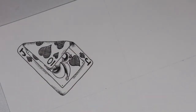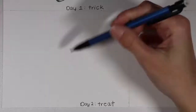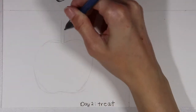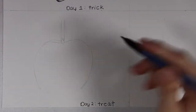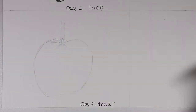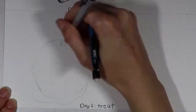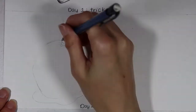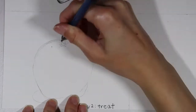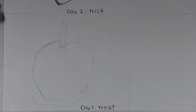But since I do want to practice inking, and since I do want to practice just working with pens in general, because I do have the Faber Castell pens and I use them sometimes, but not as often as I'd like to. And I think that they're a good tool to sketch with as well, rather than just using pencil. But obviously I used pencil underneath anyway, so I can't really say that I'm practicing my sketching skills in this too much. I'm sketching with pencil, which still allows me to erase, and that's okay since I just wanted to practice shading with ink anyway.